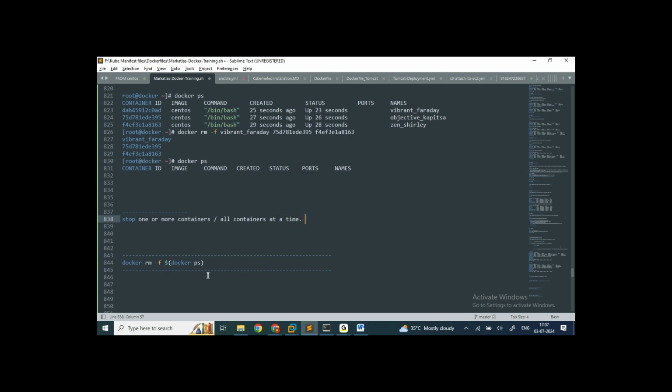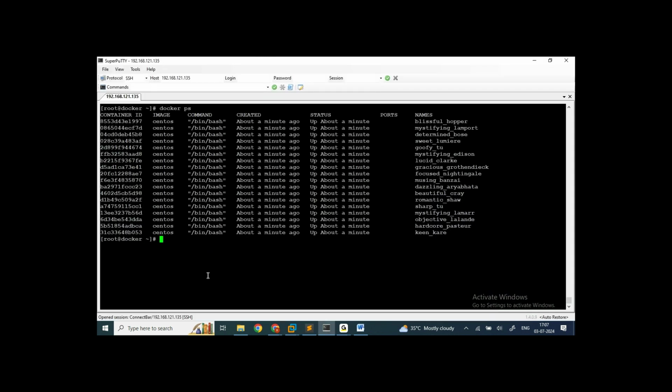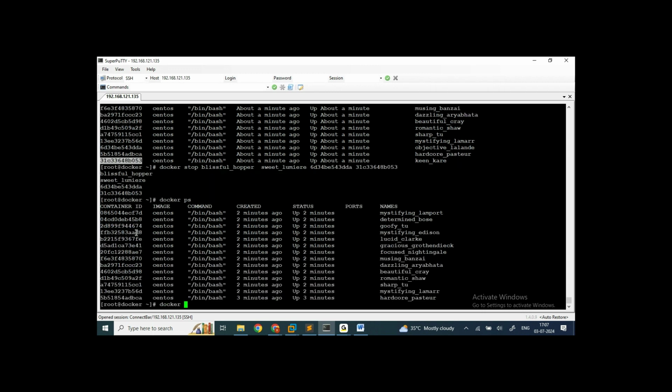Docker stop container ID, container name. For example, docker ps -a. Now you can see exited, exited, exited, exited.